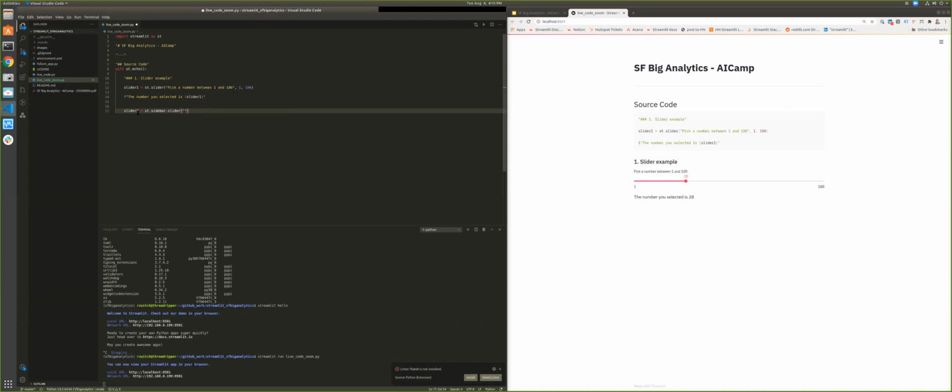And so let's do a second one. I don't know, we'll just call it sidebar slider. Okay. And again, as simple as that.